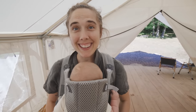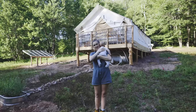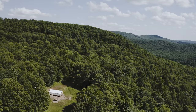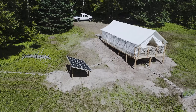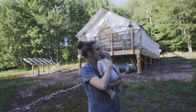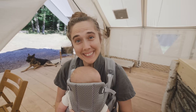I can't believe it. I can't believe we get to live here. It's been like a really insane last few months. And I'm so looking forward to like getting into nature again. I feel like I'm coming into my own now that he's 2 months old. I feel like a person again. I think he did it.